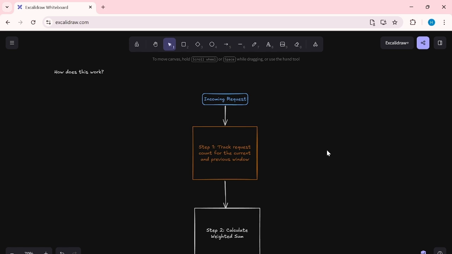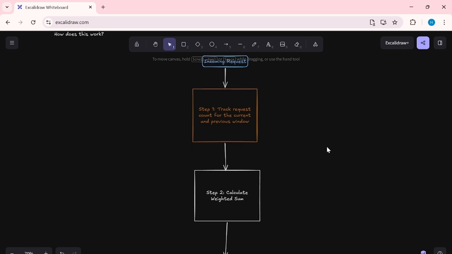As this is a sliding window, when we are surpassing the time frame, the window time in seconds which we have defined, at that point we will reset. We'll see in the code how the reset mechanism is implemented, but that is what we take care of in step one. So that reset mechanism keeps track of the previous and the current window counts, right?